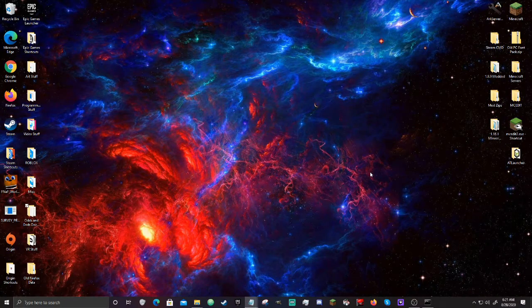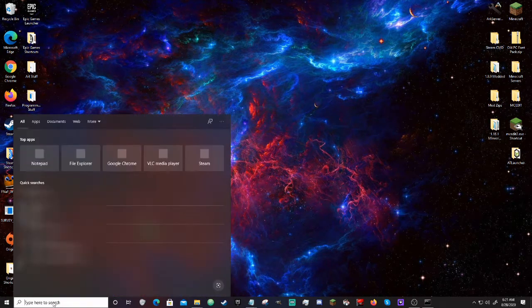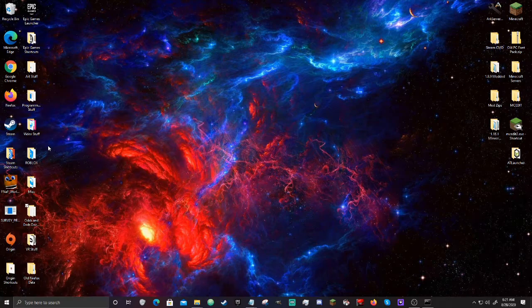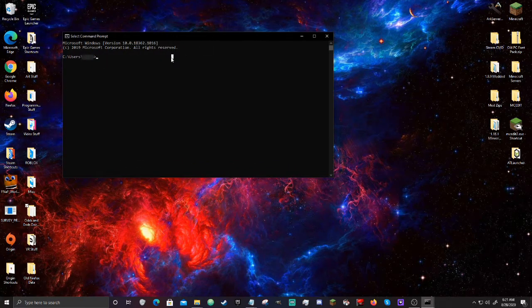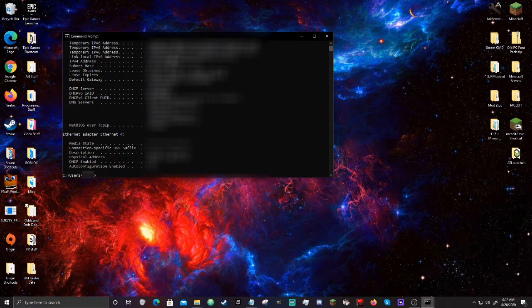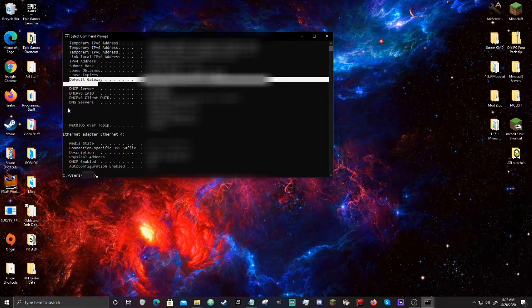Before we can start the process of setting a static IP, you're going to need to get some information about your network first. Open up Command Prompt. You'll want to type in the command ipconfig /all, and then enter. I'm blurring stuff on my screen for privacy and security reasons. As a general rule, try not to give people more information about your network than you have to. Now, right here, you'll see 4 things you're going to need. You're going to want to write down the IPv4 address, the subnet mask, the default gateway, and the DNS servers.